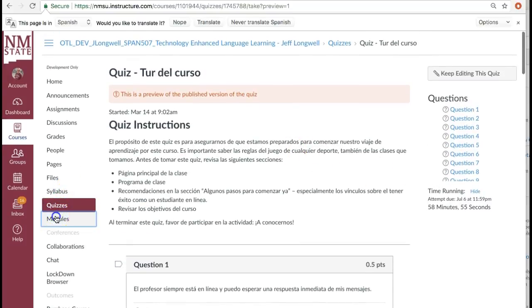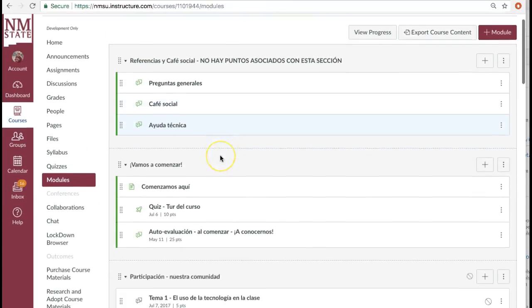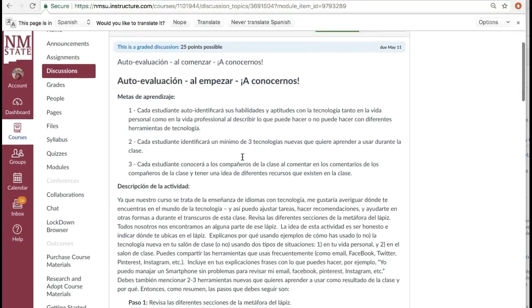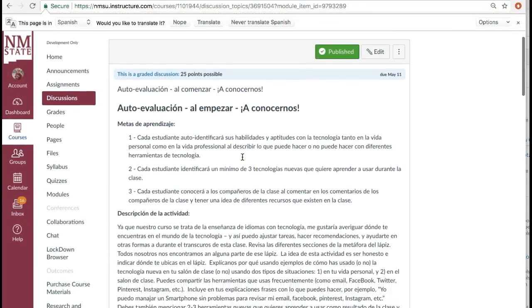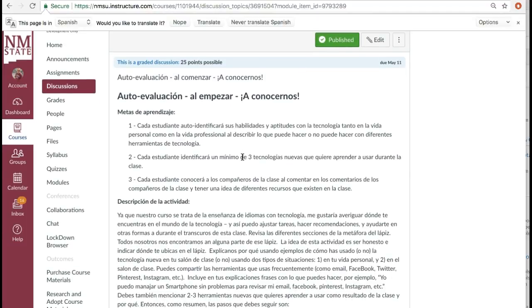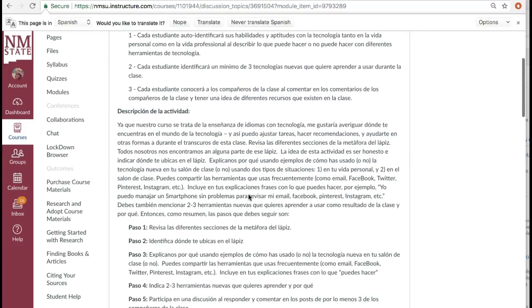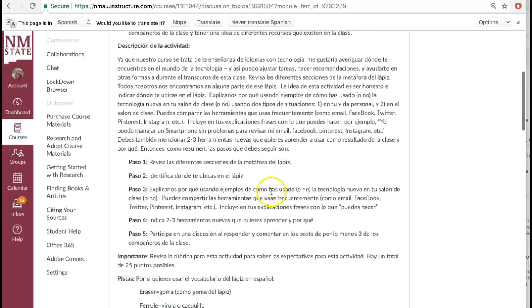Okay, so back to modules. The beginning activity I've also revamped. It's kind of in conjunction with another class that I'm taking now, but it used to be just a straight participation activity where they're asked to share their current status as kind of evaluating where they stand with technology.